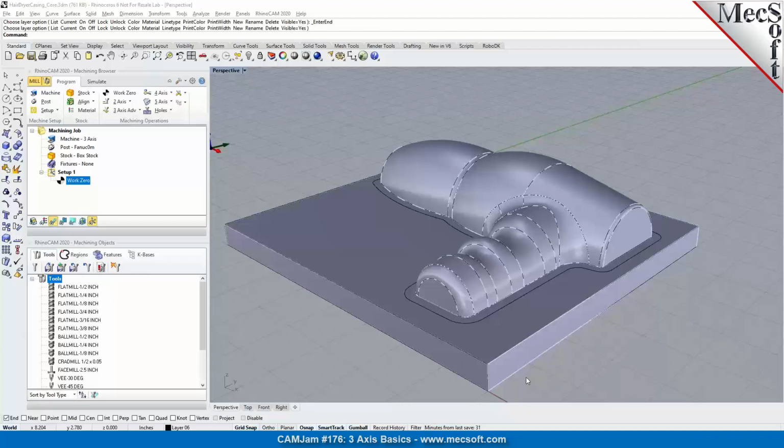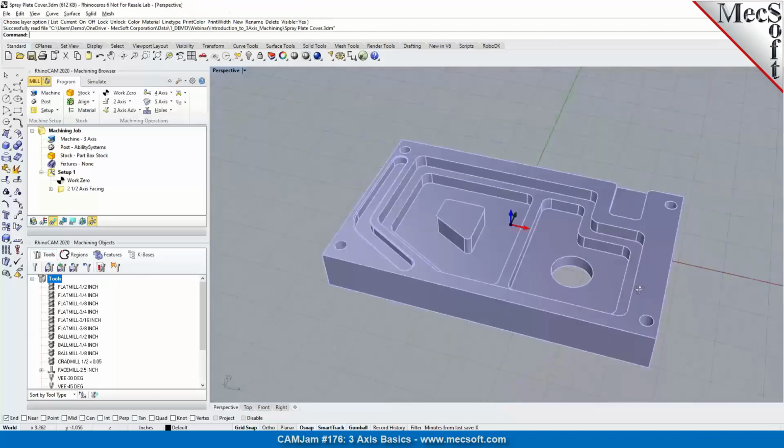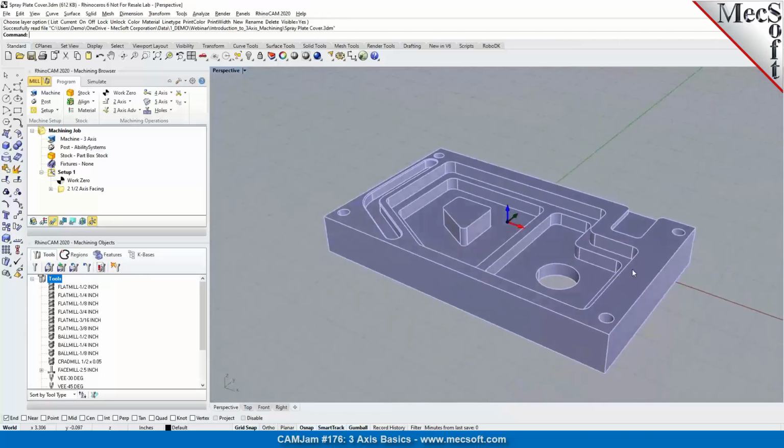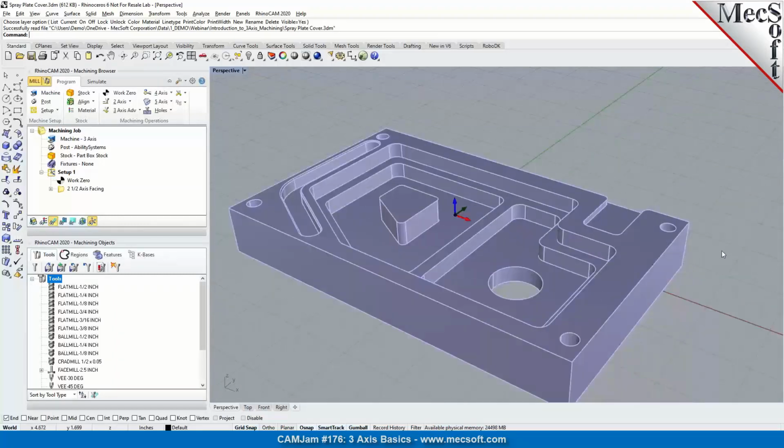Prismatic is something we looked at in one of our earliest webinars where we did some 2-axis toolpaths. You can also program 3-axis toolpaths on prismatic parts, which are just straight extrusions where there are no freeform sculpted bottoms, no drafts. Those are prismatic parts. So you could program 3-axis toolpaths on solid surface geometries that could be prismatic or freeform.